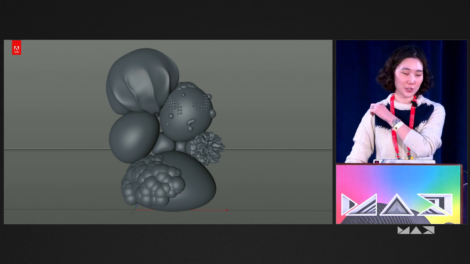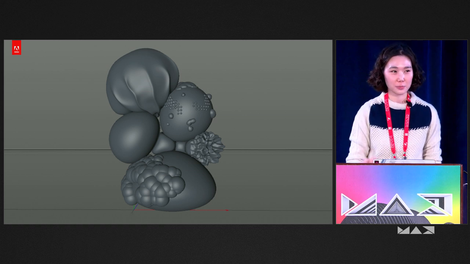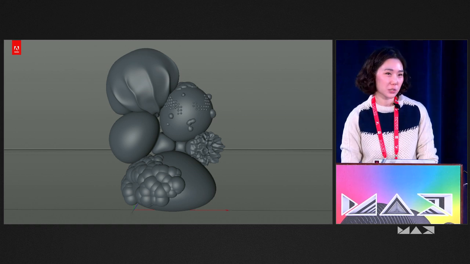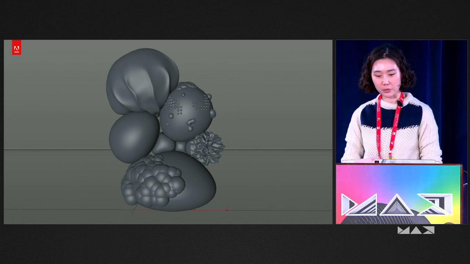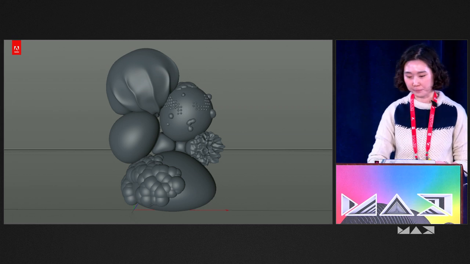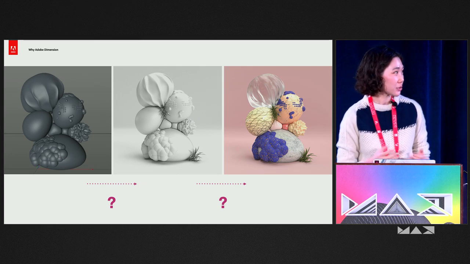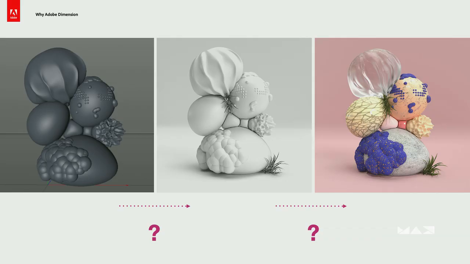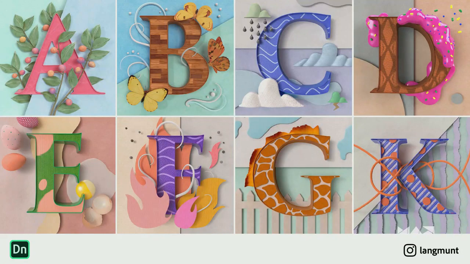But a few years after that, I eventually joined Adobe, and I heard there was this team called Adobe Dimension, whose mission was to make the 3D experience more approachable and accessible to everyone, and I decided to join the team. After that, I started to realize what I was doing wrong, and soon I was able to make the jump from left to right. And that's what I want to teach you today. I was also able to create all of these instantaneously, and all of these too.